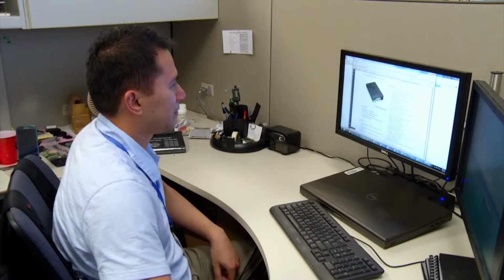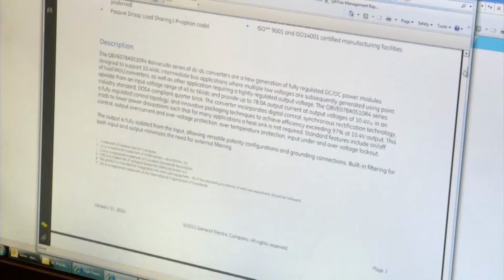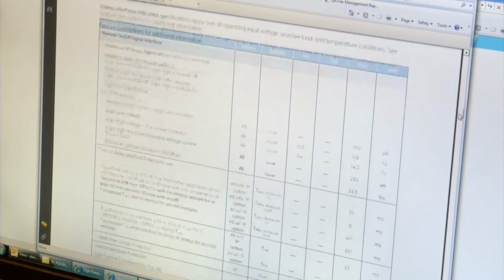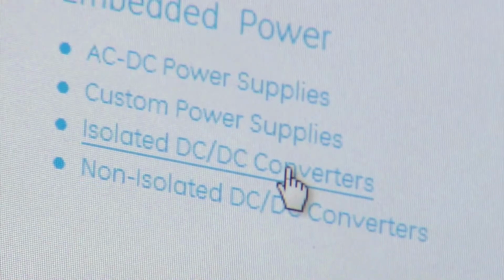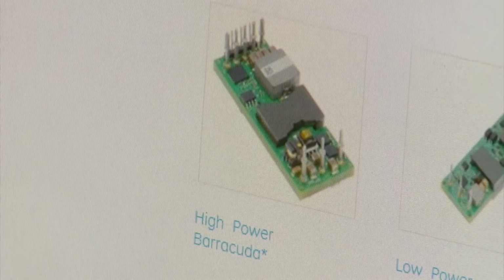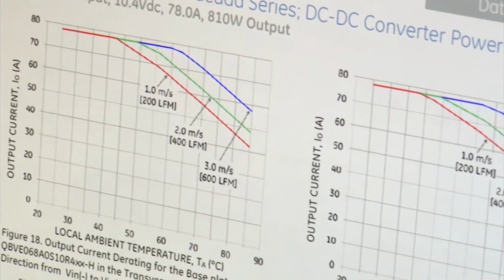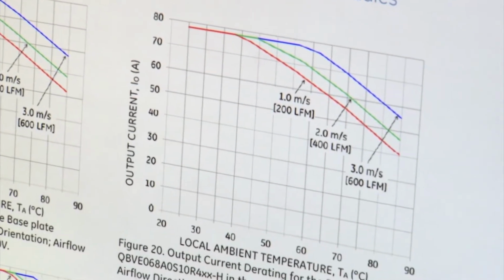System designers, our customers, must select power modules that can meet the performance requirements across the entire temperature range of the end application. But they must also take care not to select a power module which is oversized and therefore higher cost for the application. Thermal derating curves are the most common tool used to do this.